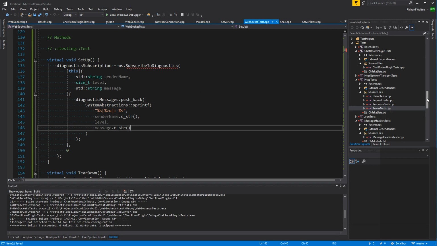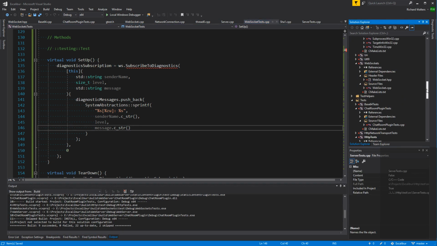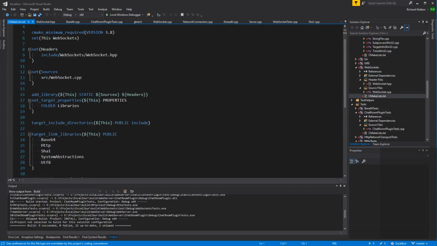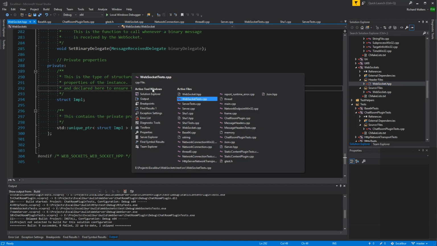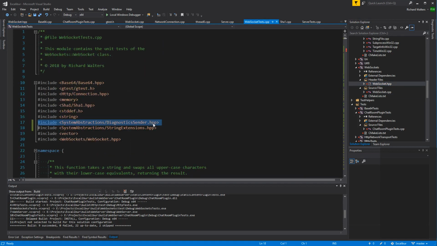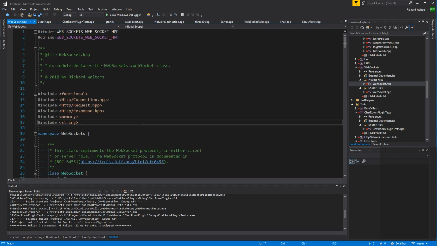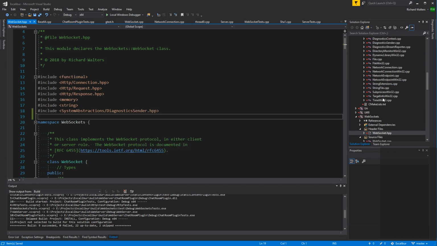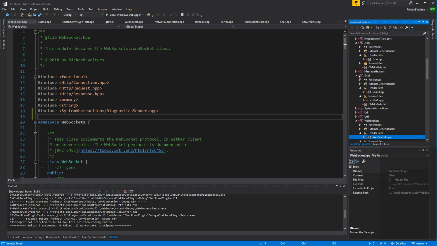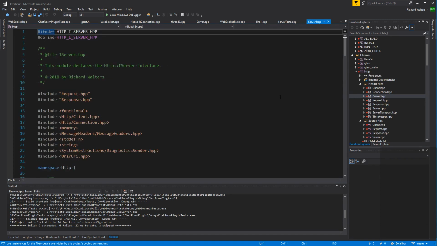Alright, so it needs subscribe and unsubscribe. WebSockets already has the dependency system abstractions. It just probably needs the include. Send, yep, there. And then just like in HTTP server, which is where? iServer actually.